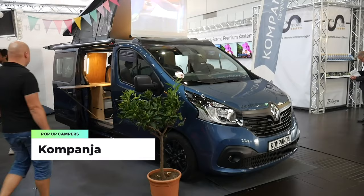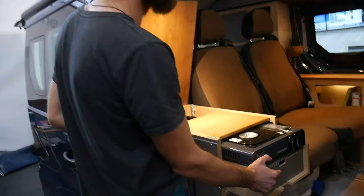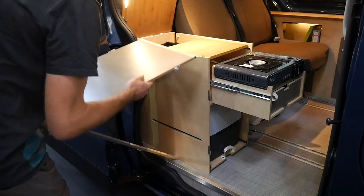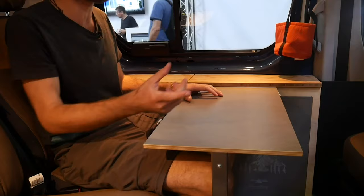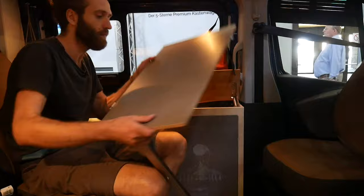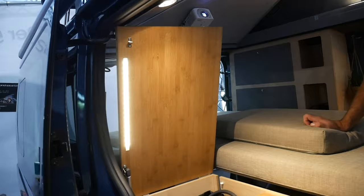Next up is by a small conversion company in Germany called Campania. We had the privilege to visit them last year to look at their conversions — they're one of the only companies in Europe to kit out the Renault Traffic, one of Europe's most underrated vans. They've turned a very boxy van into a modular, modern architect's dream with plenty of storage, a rock and roll bed, and a pop-top that can sleep two and has a built-in projector for watching movies in or outside the van. The woodwork inside is incredible — fold-away desks, a slide-out fridge, and a small cooking area near the door. This stunning camper van starts around 50,000 euros.